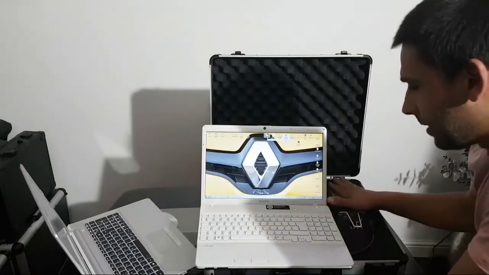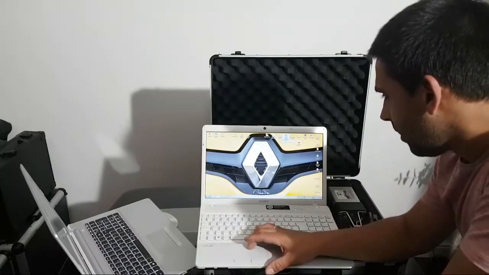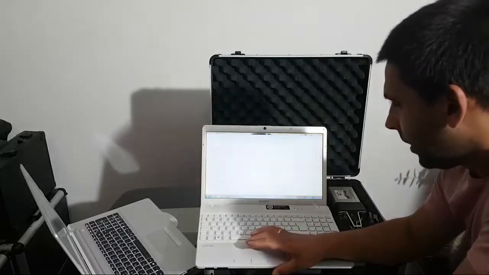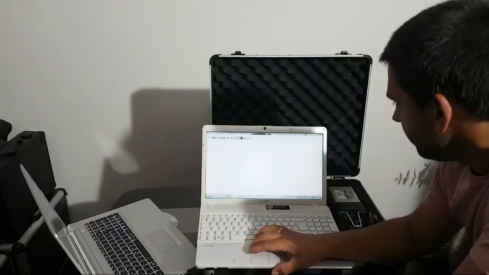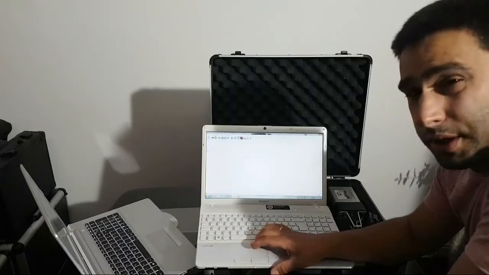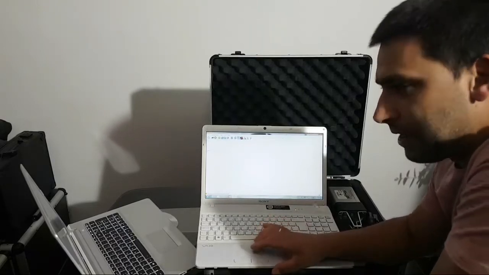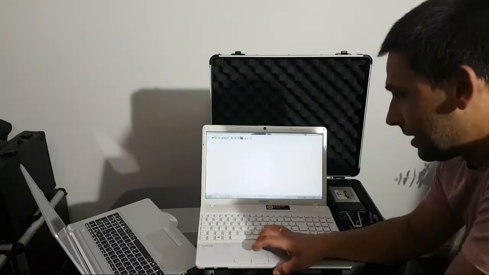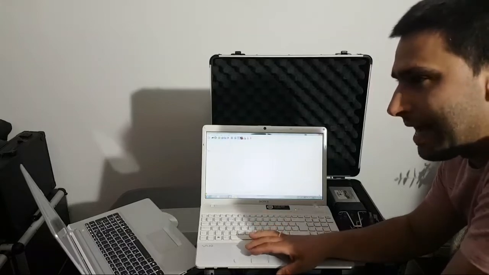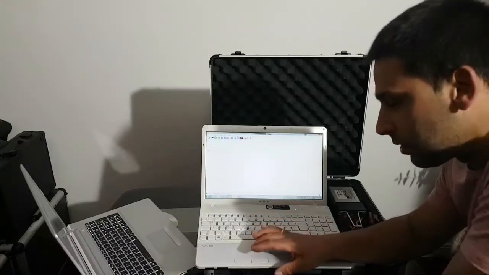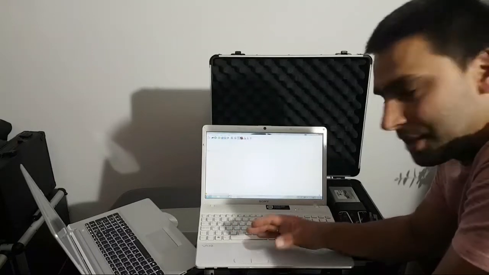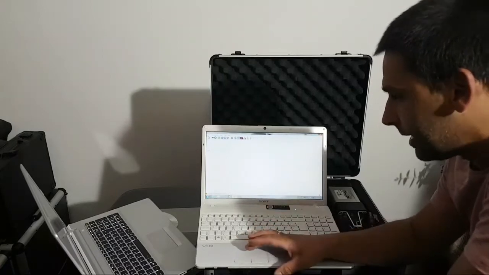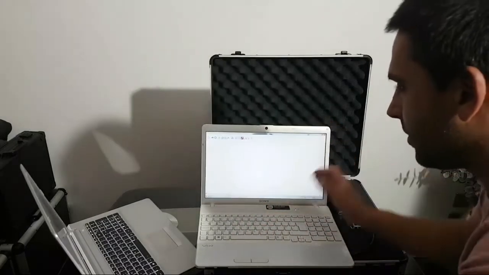So Clip Launcher, you guys know what the software is. Reno Link, it opens like this. It's a little bit tricky to work. Reno Link, you need to kind of get used to it because it works on XML files, and some of the files, at least on this one, some of the files I got, they had baud rate speeds wrong for some of the modules, and you need to go inside the XML files and change the speeds for the communications and stuff. But once you get your head around it, it's actually not that complicated, to be honest with you.